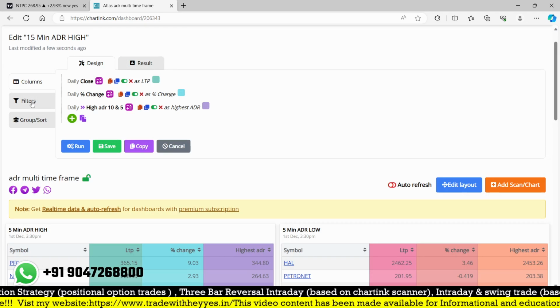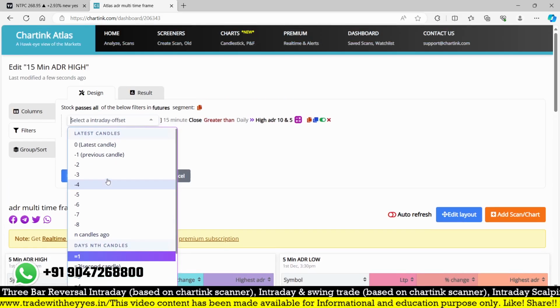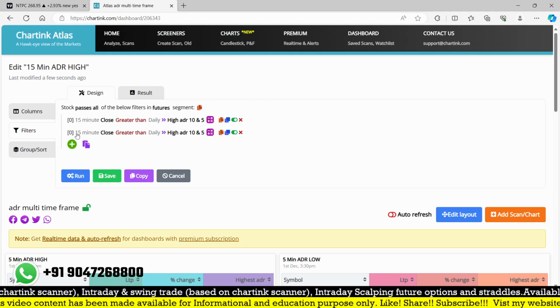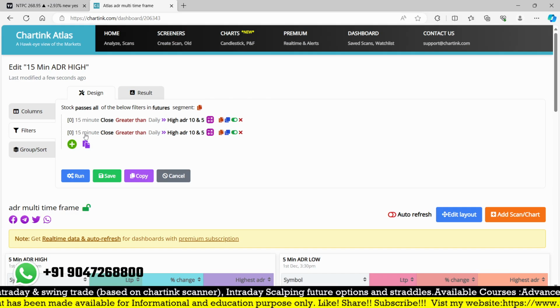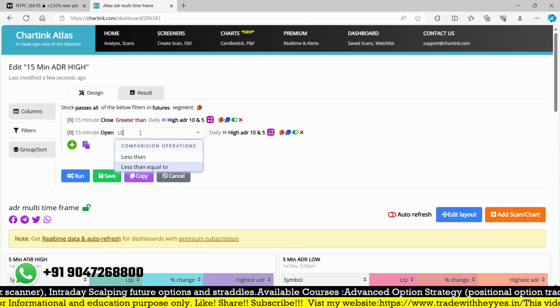Edit here, coding we need to do, not in the first 15 minutes. Here the latest candle must be closed greater than, and at the same time the latest candle close minus open should be less than.